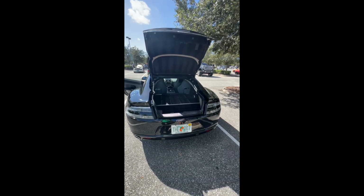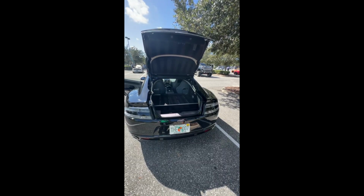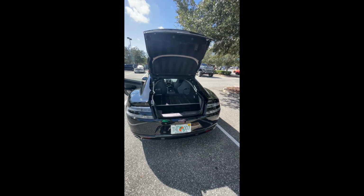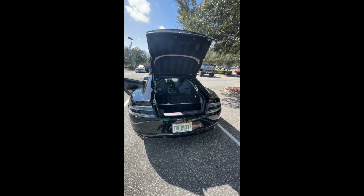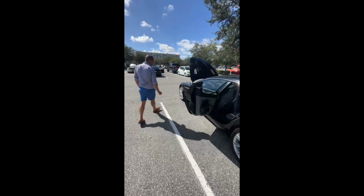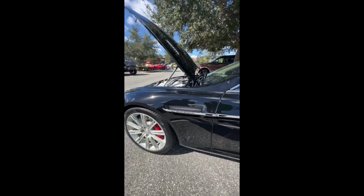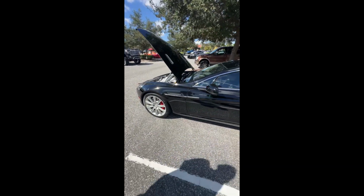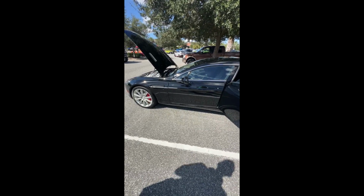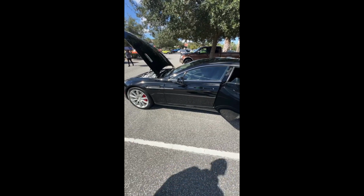So realistically, they were above $200,000, and in order for Aston Martin to justify the price, because it was more expensive than the DB9, they added elements from the Vanquish. So this is closer to a Vanquish than the DB9, for example, the side markers. That LED is only found on the Vanquish, not the DB9. So that was a nice upgrade. There are nice upgraded interior bits, an upgrade from the DB9. And these vehicles, right now depreciated, can sometimes be had for half the price of the DB9. They're more usable if you actually want to be driving around.